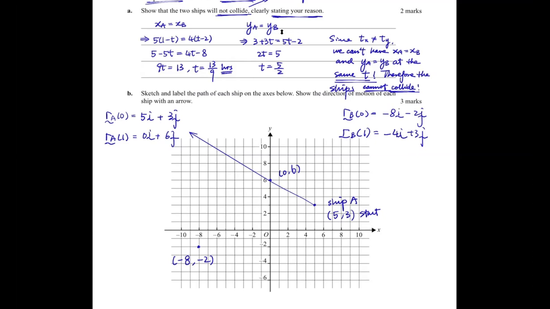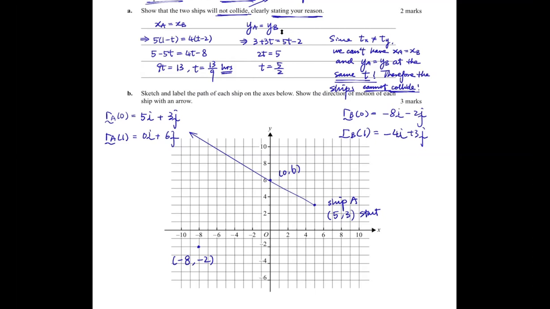Almost there. Now should be fine with that, with an arrow. All right, all finished. I think I marked in everything necessary. And let's move on to the next part. Find the obtuse angle between the path of the two ships. Give your answer in degrees correct to 1 decimal place.